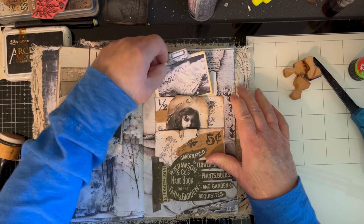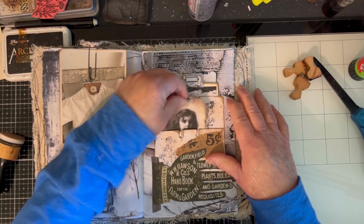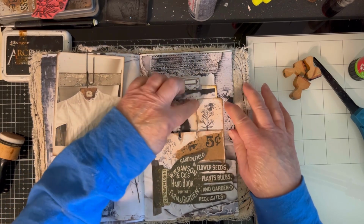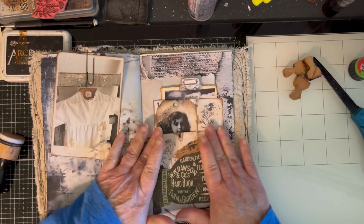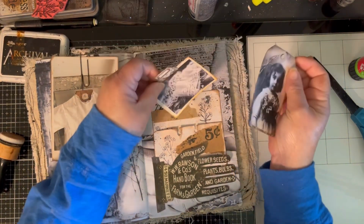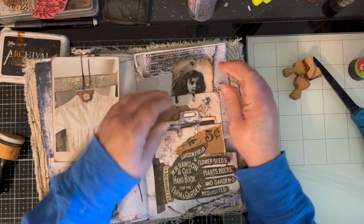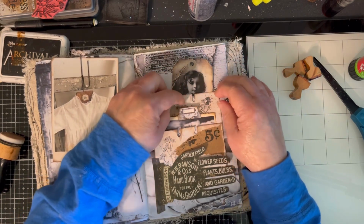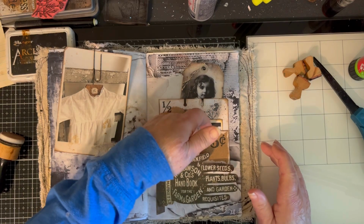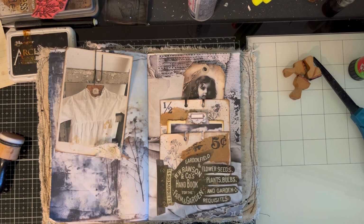So that one would go in here, like that. And I'm going to make sure I put this in such a way so you can see that it's a Rolodex card. Of course, you'll be able to see it when you take it out anyway. Do I want to reverse those? Do I want to put this one in here? Maybe I want to do that. Yeah, I like that better, because then you can see the little cutouts. And like I said, you could put another tag down in there as well, or another photo, whatever you wanted.